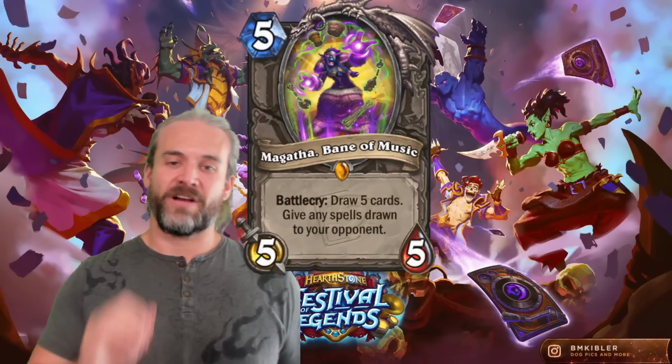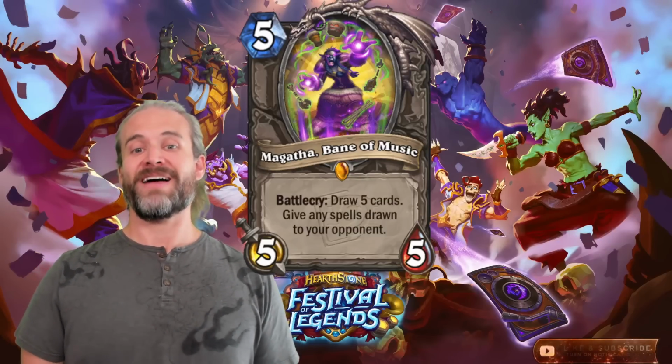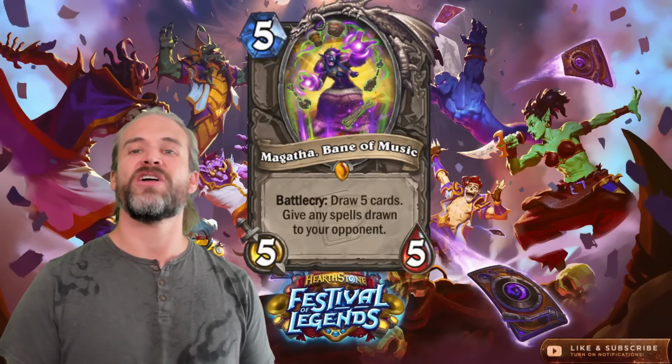And then we have Magatha. Talked about her a couple times already. 5-cost, 5/5 neutral. Battlecry: draw 5 cards. Give any spells drawn to your opponent.